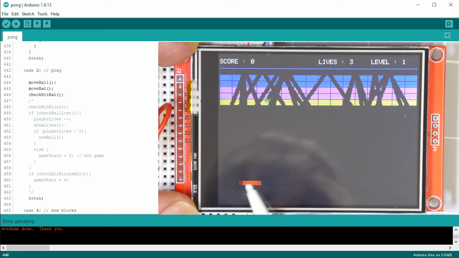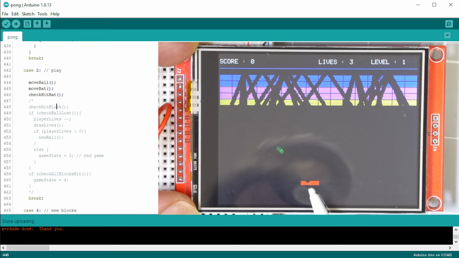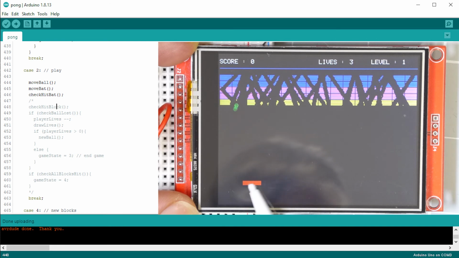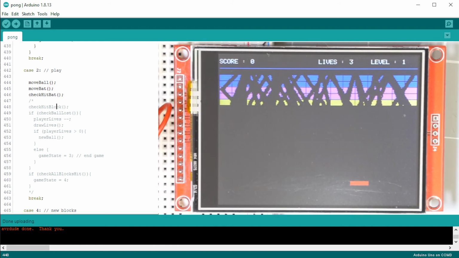But at least all of our blocks are appearing on the screen in the correct position, in the correct colours, and those are being put on there by instantiating objects of that block class, which then understand where they are on the screen, how to draw themselves, eventually how to detect collisions with the ball, and then how to remove themselves. So let's have a look at how we can get that block of code working and get our game heading towards its end state.